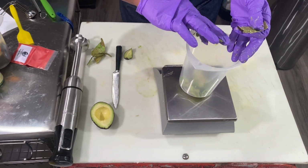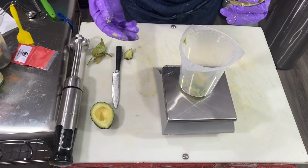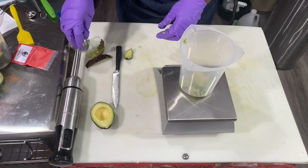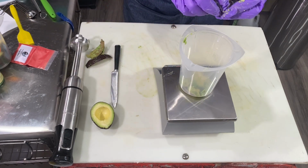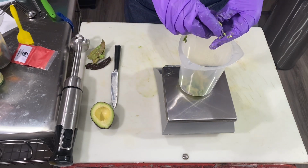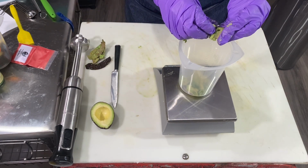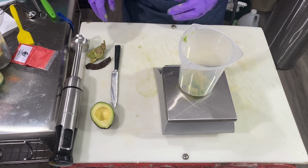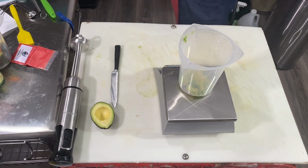Excuse me, but avocado is so beneficial to your skin, guys. It has a lot of moisturizing benefits to the skin as well as the hair. It contains anti-aging proteins and amino acids, and because of its fatty profile, it's super moisturizing.